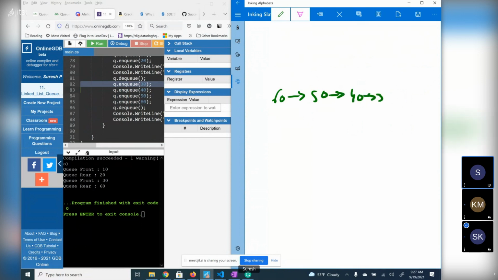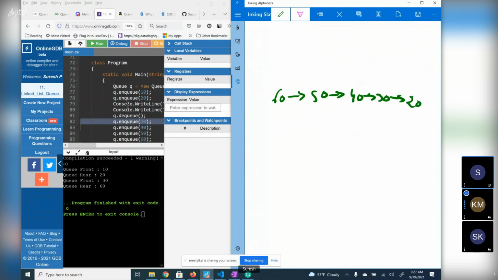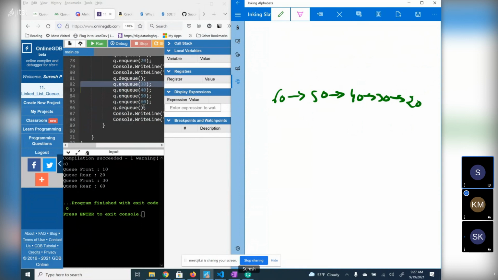Before constructing the linked list, why don't we just write down a simple queue of 1, 2, 3, 4, 5, and show how it is inserted and how it is deleted? Yeah, a simple queue. I think the direction is wrong in the problem we are discussing. 60 is pointing to what? 50 is pointing to 40, which it won't be, I think.